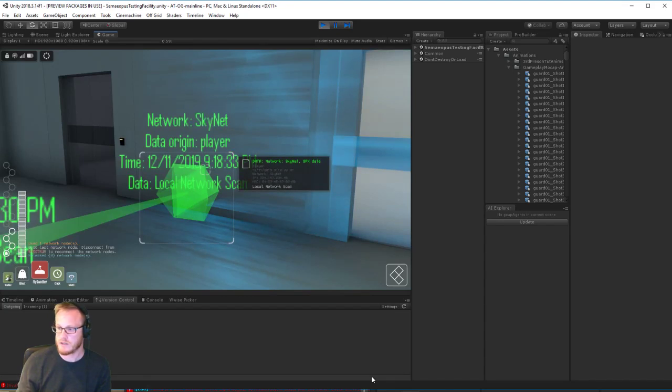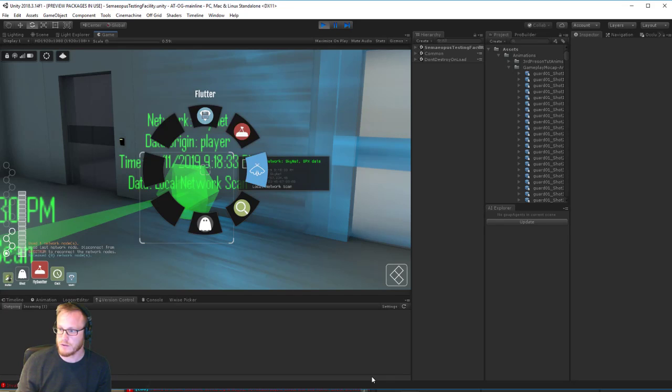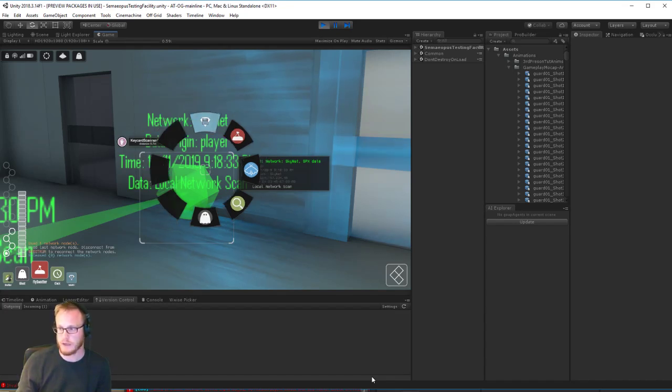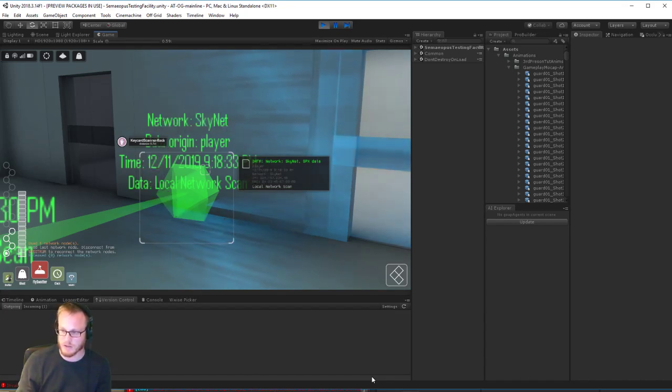there you go, this is the radial menu, and so if an app had multiple options, none of these apps have multiple options. Does Data Utility have multiple options? No. Okay, well, that's that then. We'll have to enable one with multiple options, but that's the radial menu.